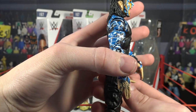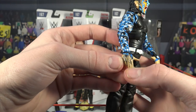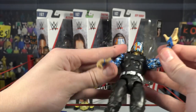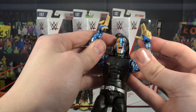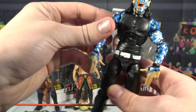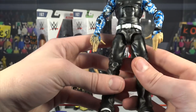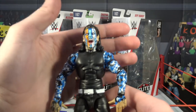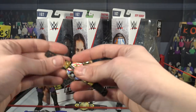Hats off to Mattel — this is an amazing figure. Black, white, and blue are the main colors of the armbands and that looks amazing. Moving down to the hands, they even added tattoo detail on the fingers and the hand. These are the interchangeable hands from when he goes up to the top rope. Just take a look at the detail in the armbands — there's so much going on. Black tank top with a white belt, black pants, white kick pads with black shoes. Definitely the best Jeff Hardy figure they've released so far.